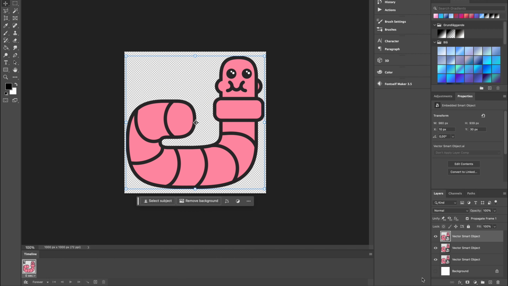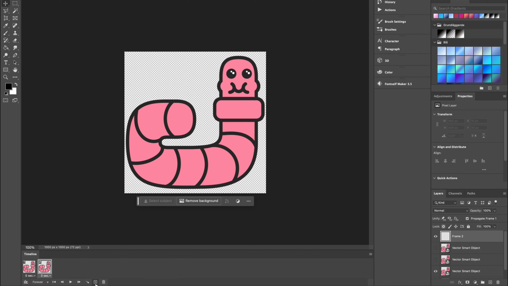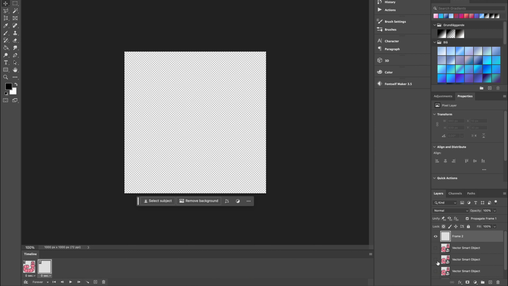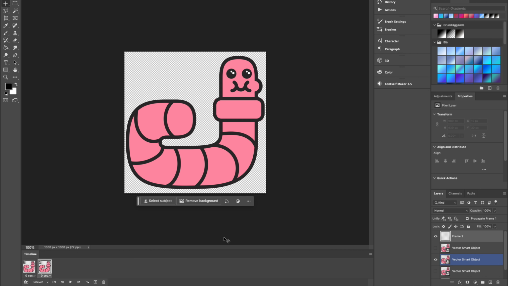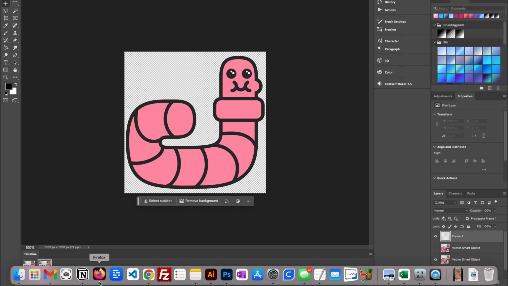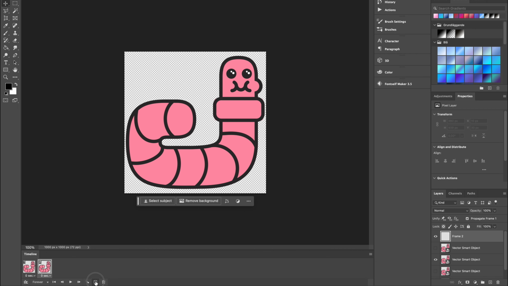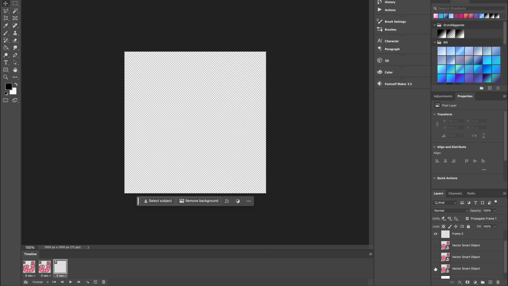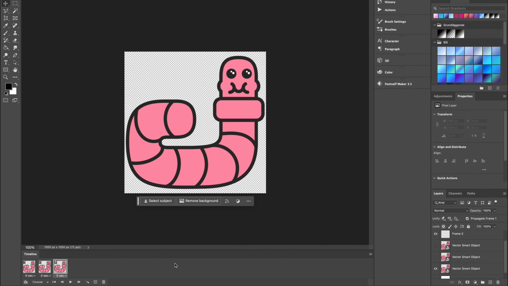For this frame you only want 1 layer visible, so make sure to hide the other 2. My start frame will be the one where the worm has its mouth in the center. To add a new frame, tap the plus icon down here. For this frame, hide the first image, the one where the worm has its mouth centered, and display one of the other ones. I select the one where the mouth is to the right. In between each chew, the mouth goes back to center, so for the third frame I click the plus icon again and display only the one with the mouth centered.